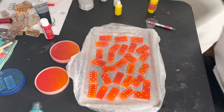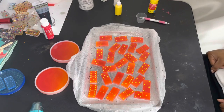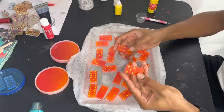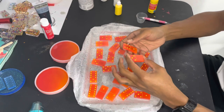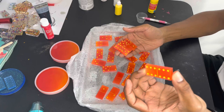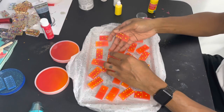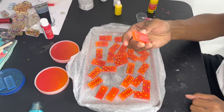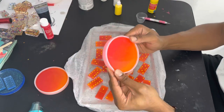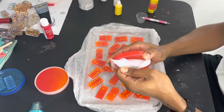All right, so I finished letting the paint dry. I usually give that about 2-3 hours, even though it doesn't take that long, but I just give everything enough time to dry. And this is how it came out. It looks pretty dope to me. Like I said, if you've ever seen a Ciroc bottle, Summer Citrus I think it's called, that's pretty much the vibes I was trying to give with this domino set.